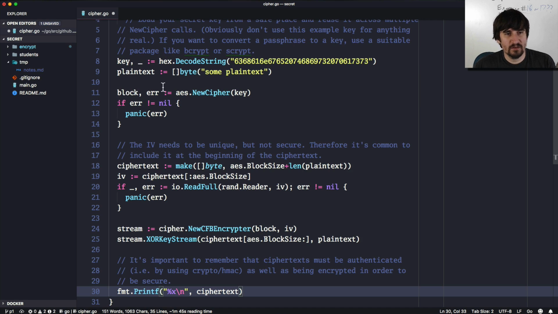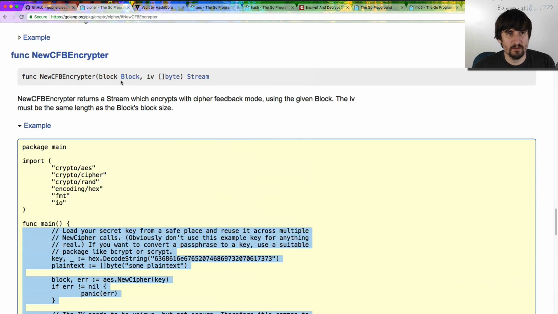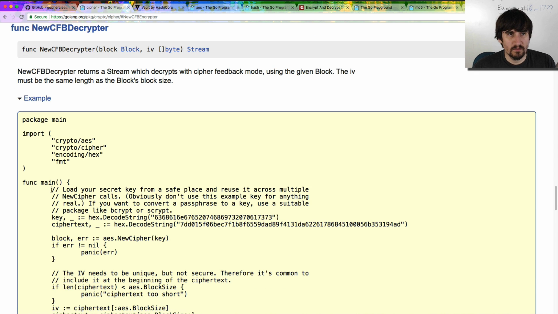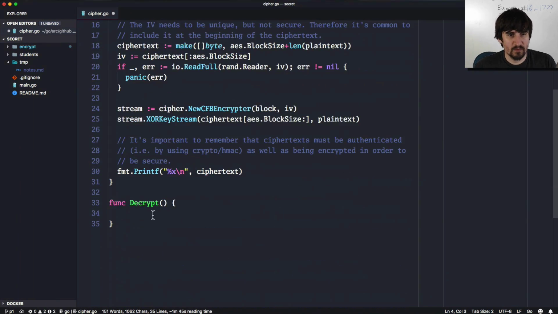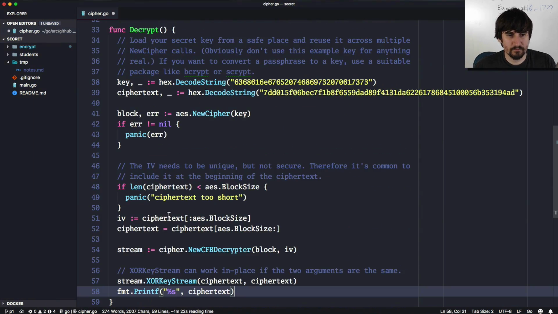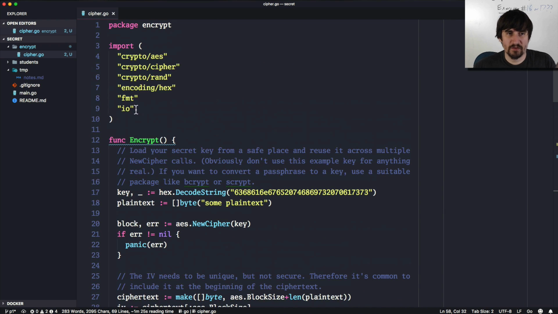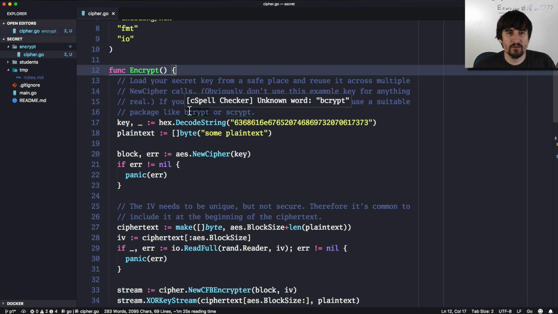So I'm going to go ahead and just paste the code that we got in here because this is supposed to be some encryption code. It's coming from the CFB encryptor here. And then the decryptor is right above it, so we can get that code too. I'm going to copy it all and paste it into Decrypt. So I'm going to save this. It's going to import a bunch of different packages up here. And we're going to walk through, just briefly looking at what's going on and figuring out what pieces of information we're going to need for our encrypt function.